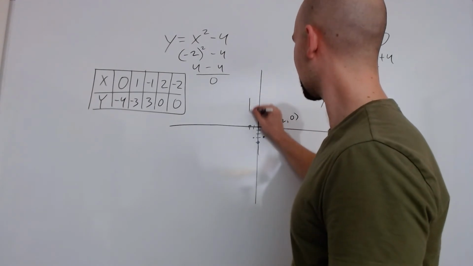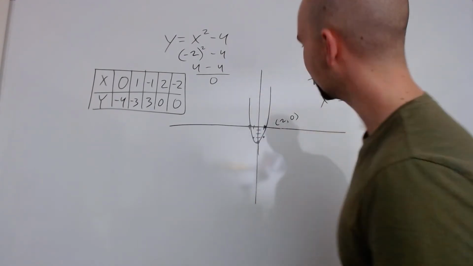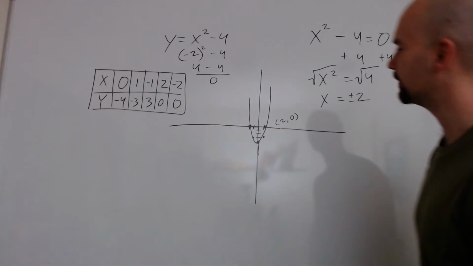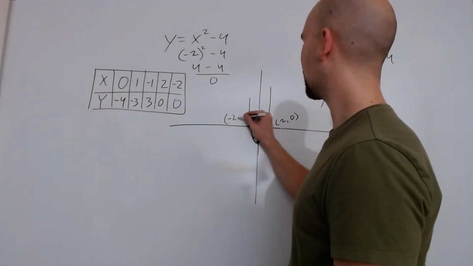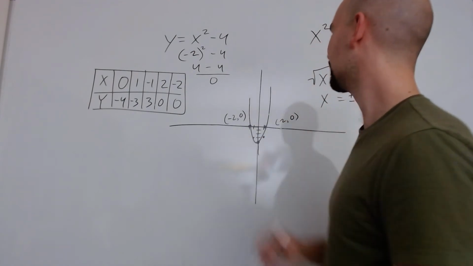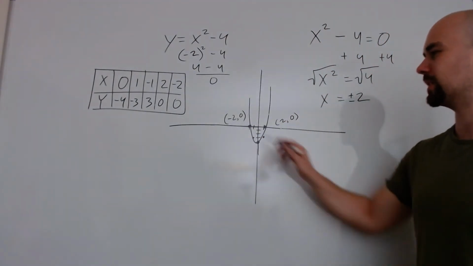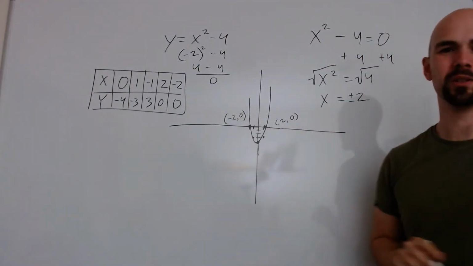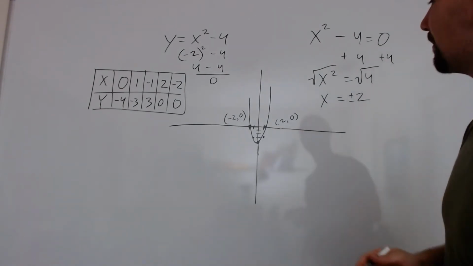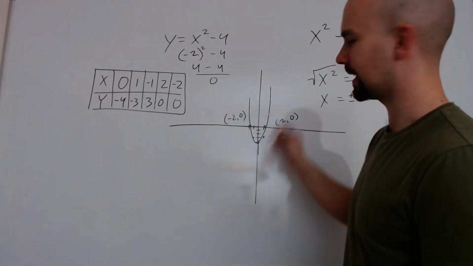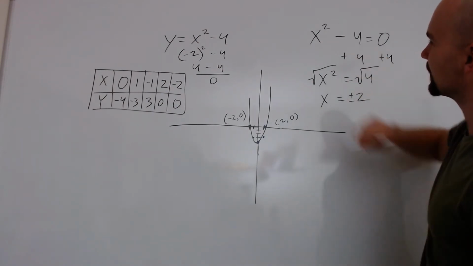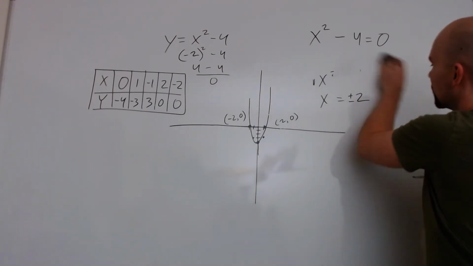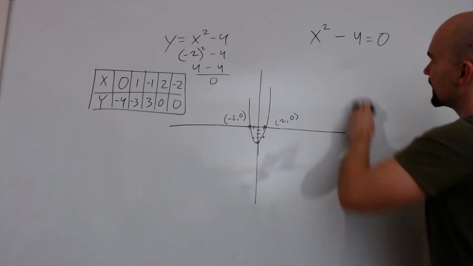So I've got a nice little parabola there, bilaterally symmetrical, mirror image in other words, and I have two possible answers because I have two x-intercepts. The two x-intercepts are negative 2, 0 and positive 2, 0. And if I plugged those x values, because I don't need y equals 0, because there is no y in here, if I plug either of those x values into here, it'll produce a true statement.